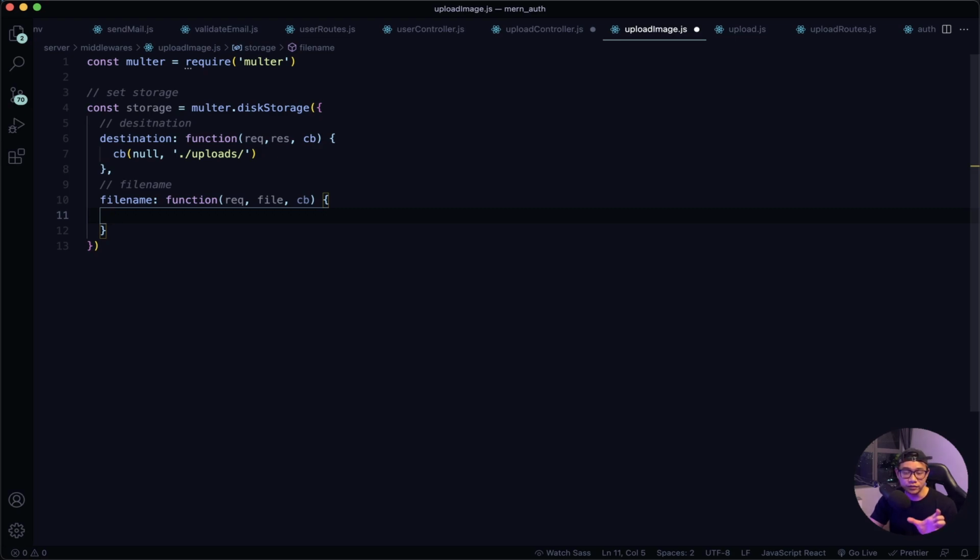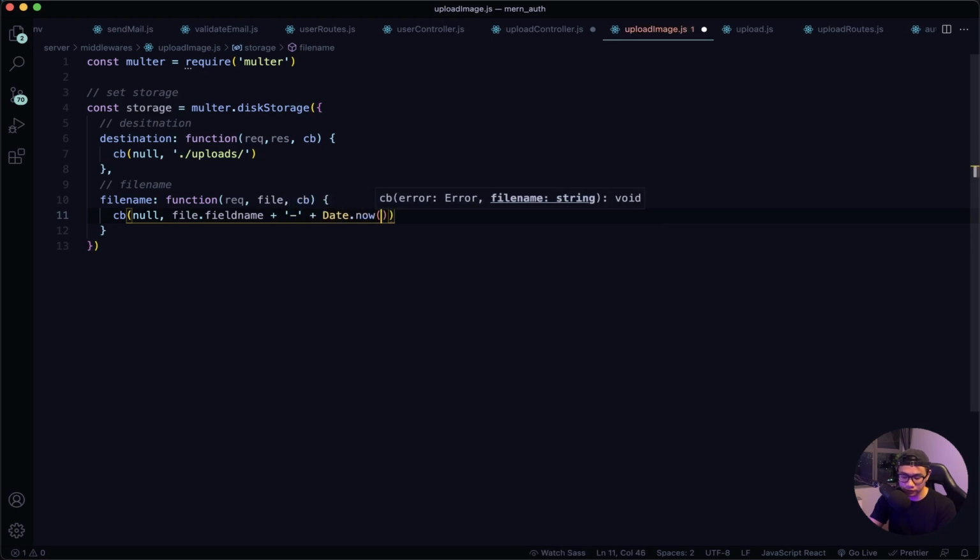So therefore we need to make each file name unique. So let's say CB will be null, and then file.fieldname. We want it to have a dash plus a Date.now, and then the file original name. So this will make sure to give us a unique file name every time.